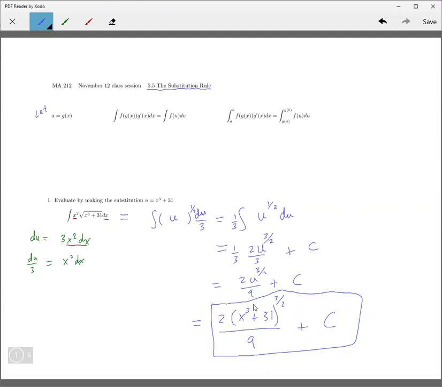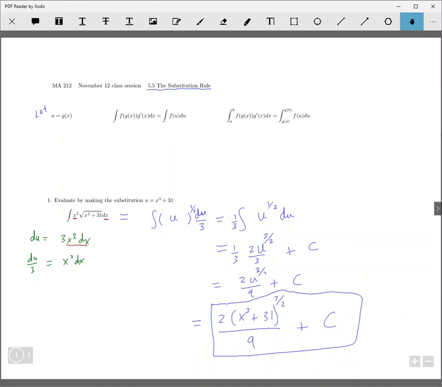The idea is this: if you take the derivative of this, it's going to be the power chain rule. So this 3/2 is going to come down. It's going to knock the 2 out, and one of these 3's is knocked out by that. Then this reduces by 1 power to 1/2, which is basically the square root of x cubed plus 31. And then you multiply by 3x squared, so the 3 knocks the other 3 all the way down to just a 1, and then you have an x squared, which is right there. So if you take the derivative of this, you're just going to get that. That's another way to do it, and I would recommend doing it that way as well. Instead of going through all this process of letting u be this, finding du, and solving for that part, you can also just look at this and say, oh, well, this is this, because if I take the derivative of this, I'm just going to get that. That's perfectly fine to do as well.